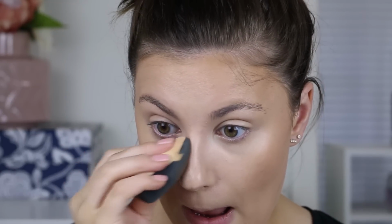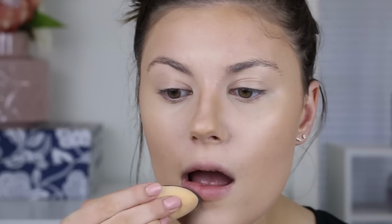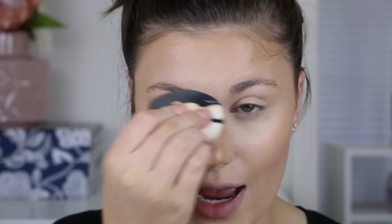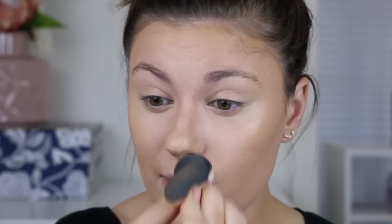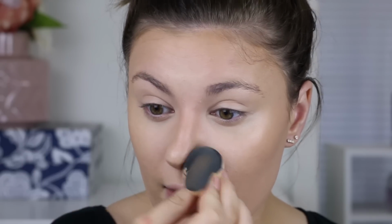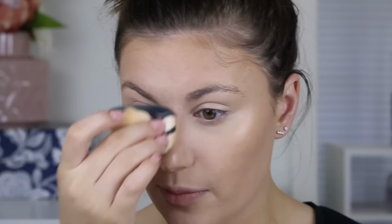And then I'll take one swipe and lightly go on the nose area. And then under here. This is just going to make your lip look bigger by casting a shadow. It's like your lips casting a shadow. Again, go in, blend, blend, blend, blend. That is the best thing with creams, is you have a lot of time to work with them and blend them out.